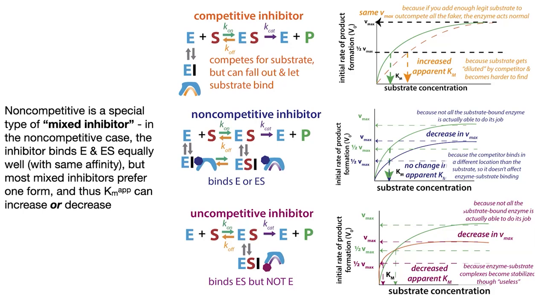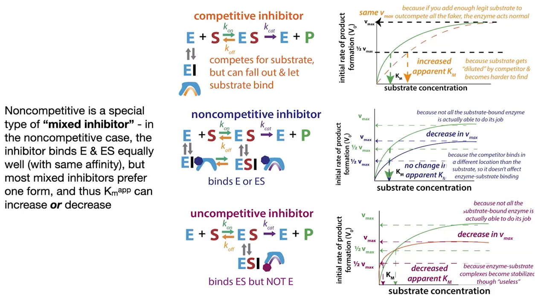There are different types of these inhibitors that bind elsewhere. And so we'll talk about non-competitive, uncompetitive, and mixed. And those terms refer to whether they're binding to the enzyme alone or to the enzyme substrate complex. Depending on the type of the inhibitor, we're going to see different effects on the apparent activity of the enzyme. So we might see a difference in the apparent Km.